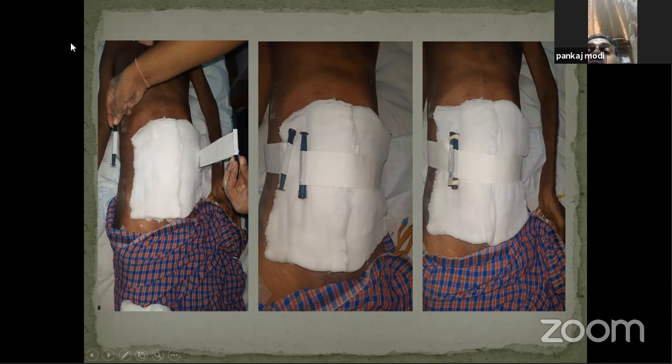One more point, it is always accompanied by other methods of prevention of skin excoriation. Either you apply a Hélix spray, you can apply aluminum paint, or you can create a paste, which we used to make, the glycerin Maxal paste. We used to make a glycerin Maxal paste and apply a thick layer of that over it. I think, was it glycerin or something else, Apurva? I have forgotten.